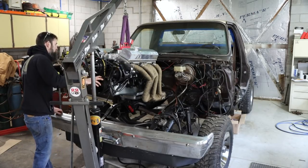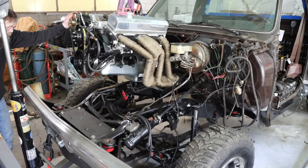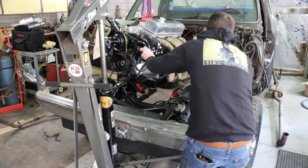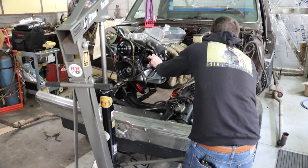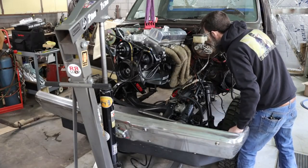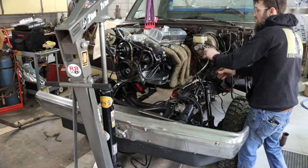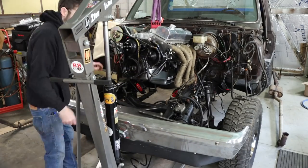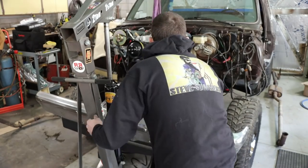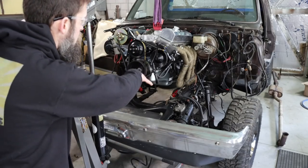These headers are definitely not gonna fit. I'll be amazed if they do. Definitely not going to fit. There's no way. Let's see. There's no way — not without the motor mounts off of there. If I had one of those fancy engine adjuster rigs that mount onto the hoist, I could tilt it and get it in there maybe. I think I can get it in if I remove those engine mounts, and then I think it will snake down in there.